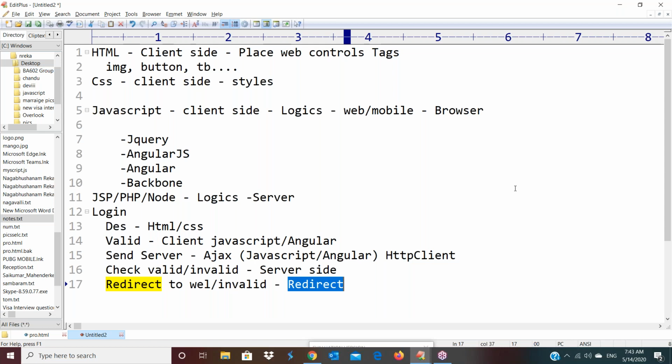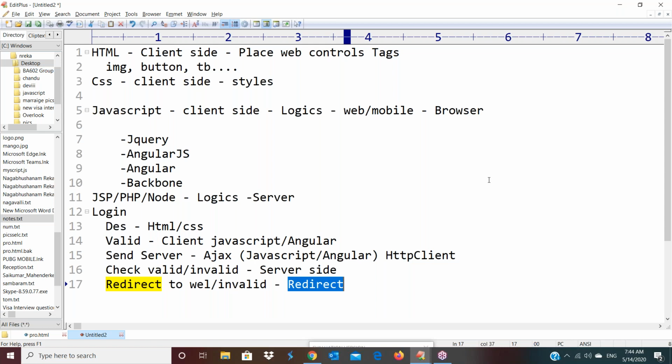So for that in Angular, the router guards concept is there. We use router guards to provide these types of restrictions. But in JavaScript, these types of concepts are not there. So then we have to create one log file and maintain all these details there. That is a very complex procedure. But Angular provides router guards like that, and many advanced concepts are there. So that's why most of the companies work with Angular.